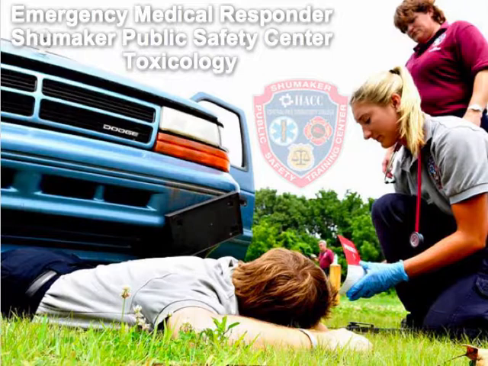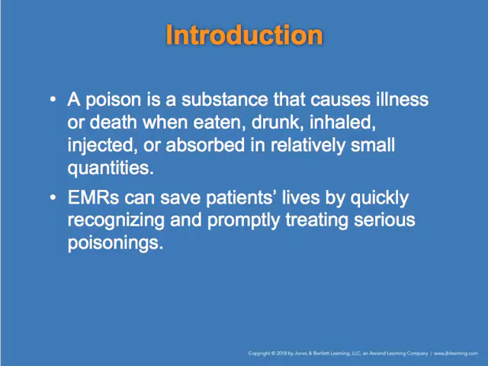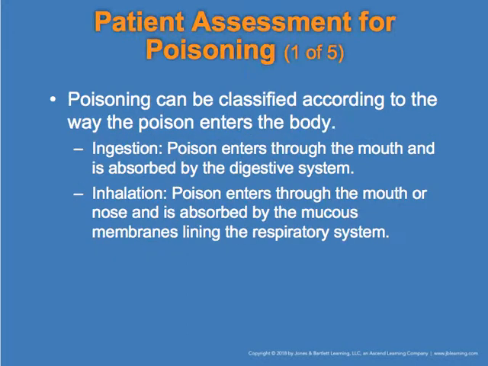James Weber here to give you a little bit of a rundown on the important portions of the toxicology chapter of your book. Toxicology really deals with the matter of poisonings, being poisoned, taking, drinking, eating things you shouldn't that make you sick, right? Poison is a substance that causes illness or death when eaten, drunk, inhaled, injected, or absorbed in even relatively small quantities, right? EMRs can save patients' lives really quickly by recognizing and promptly treating these life-threatening poisonings.